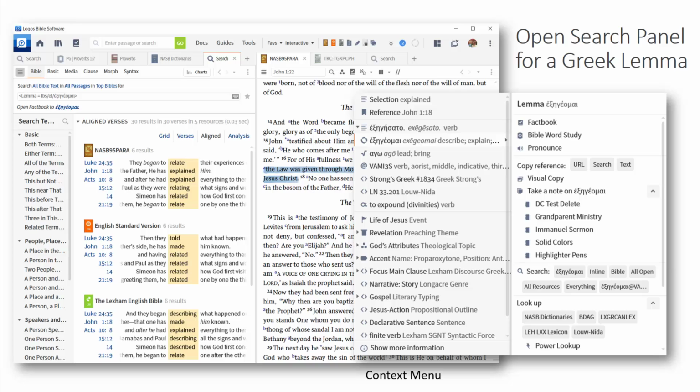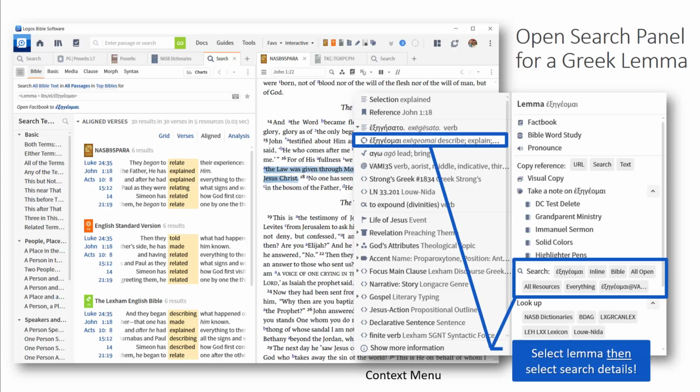I only focus on a few key areas, but for searching, what I'll normally do is I'll first select the lemma, which is click this area right here, and then I'll go down and I'll initiate a search, which is essentially a search panel search, using the criteria listed here. Either that particular word, the Bible, against everything, all resources. So these two things together are going to give you an option.